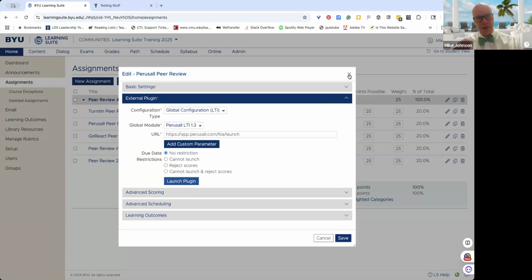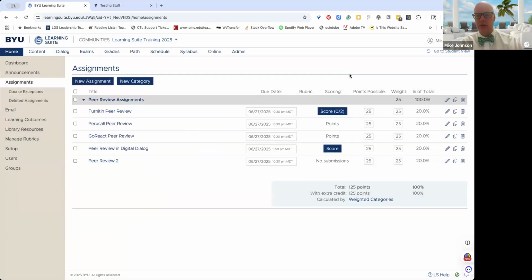It's very much like what you saw in Turnitin, only Perusall's selection tools and commenting tools are perhaps a little bit more user-friendly.